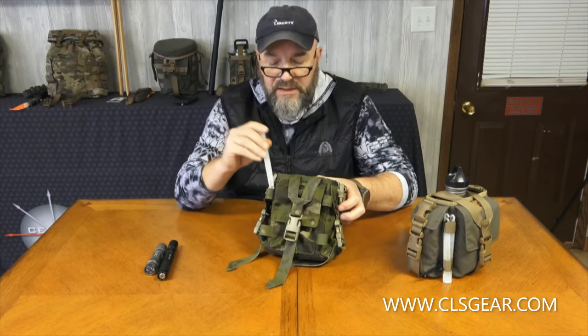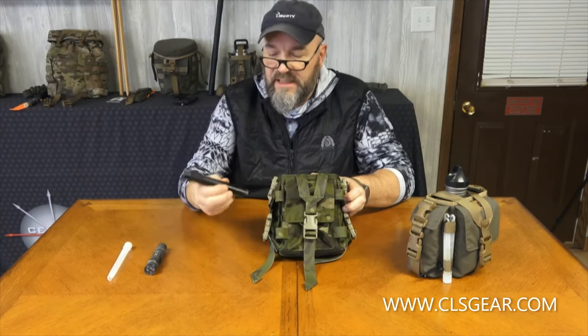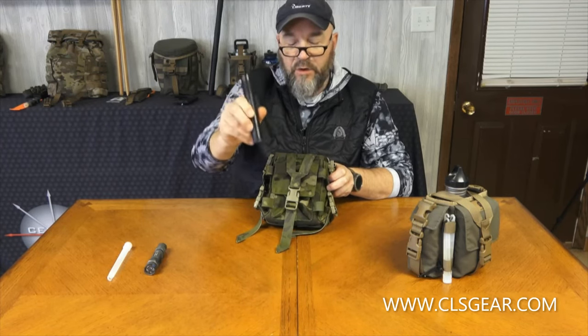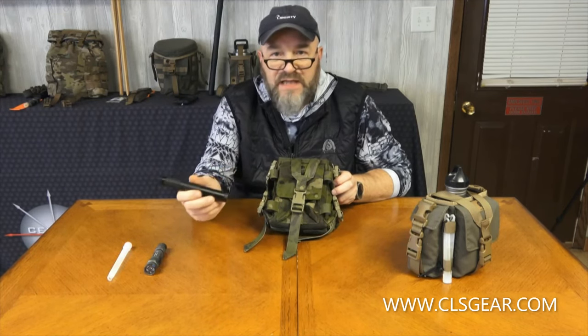But as you saw, you can get two, I'm just trying to give you a sense of how big these loops are, the space. So you can get two chem lights in there. This is a laser pointer, and I don't know if that'll show up. Yeah, all right. I'm getting the nod that you guys can see this. And we're actually going to have this in one of our, I think next week we're going to shoot an emergency signaling video, just kind of having a little bit of fun.